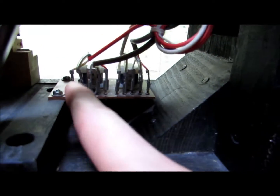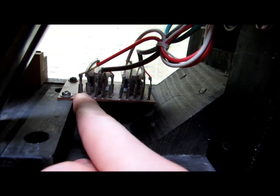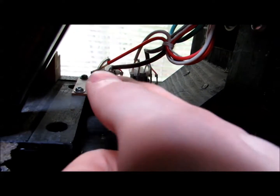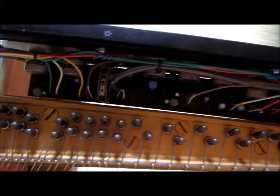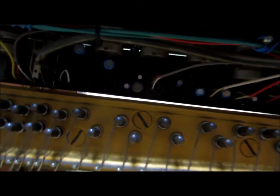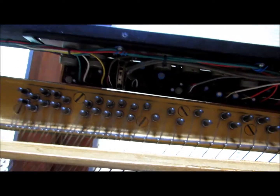As you already know before, it kept coming out. So I kind of pinched this one too hard and it broke a part of it. But I still had enough metal that I could clamp it around, so it's still going to work fine. Rest of these are all connected, all good. I checked this tremolo area. As you can see, everything seems to be working, and I looked and everything was connected, so that's why I just put it back. I went, you know what, I'm not gonna mess with it, we'll just leave it.